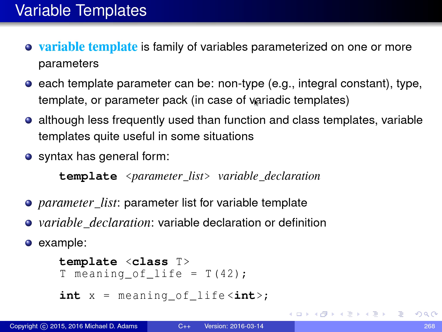They can either be a non-type parameter, such as an integral constant like int or unsigned int, a type, which could be a built-in type or a class type, a template, or a parameter pack in the case of variadic templates, which will be covered later.